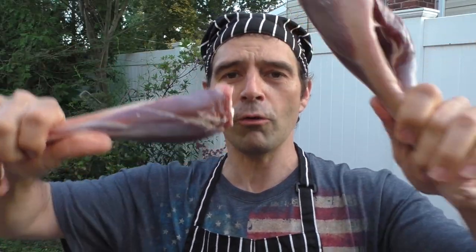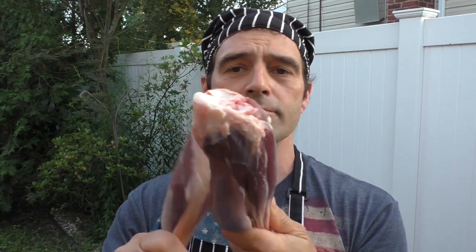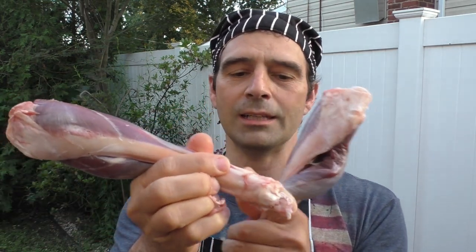I've never actually made whole venison shank like this before — on the bone. I cleaned them up a little bit, but otherwise left them whole. We're gonna cook these puppies up. I'm just gonna crack off the ends to make it a little bit easier and braise them. Throw them in the oven for several hours. A little bit of onions, oil — we're keeping it simple. Some rosemary perhaps.